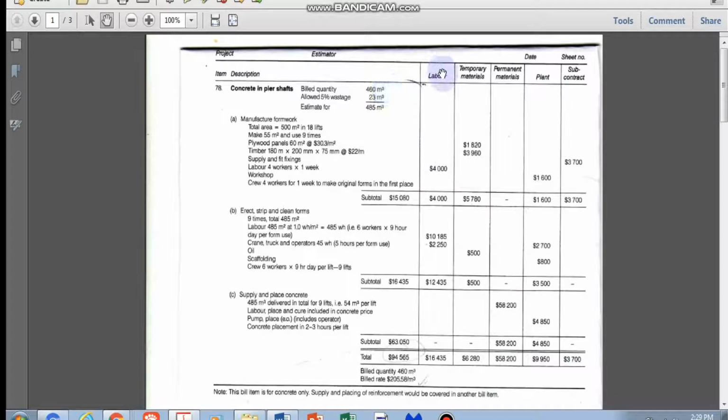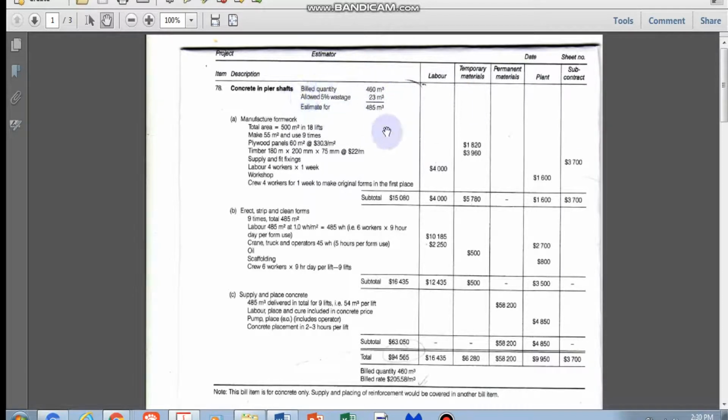So after you design, this is an example of a design of how you can do estimation, a bill. As a contractor or as the estimator, whom you belong to doesn't matter, as long as you are an estimator, this is one type of system that you must have, and that system will involve splitting things up into different categories, into the resources into different categories. And the most important thing is you must have your quantity first.